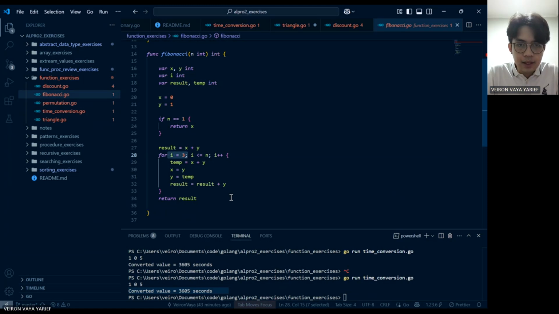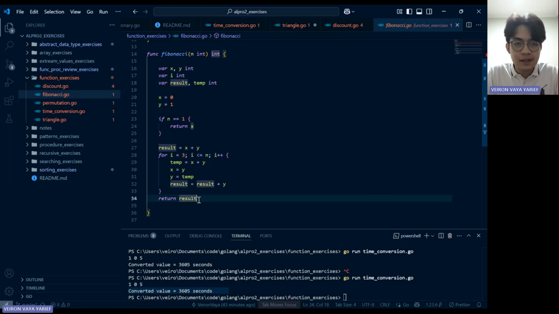When n is 2, 3, 4, 5, 6 upwards, this is where the code will start. But if I have 2 here, it doesn't go inside the loop. It goes to the last line, line 34, and returns the result.